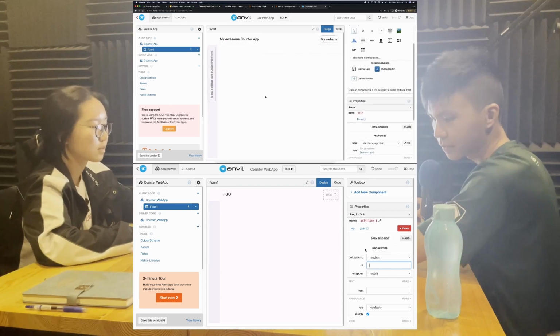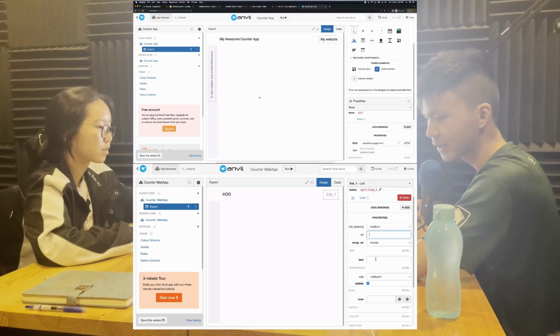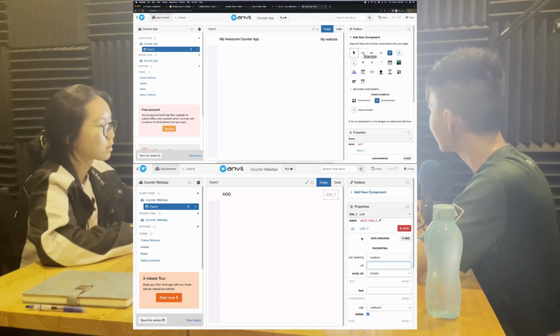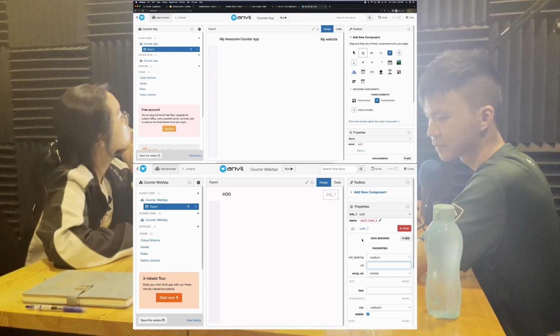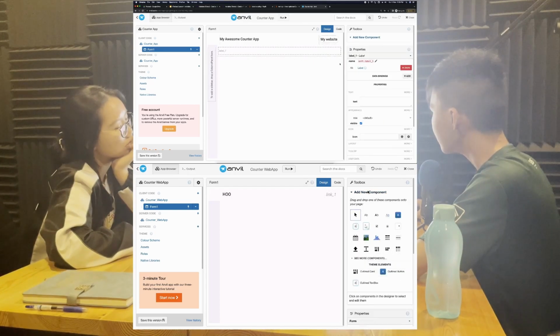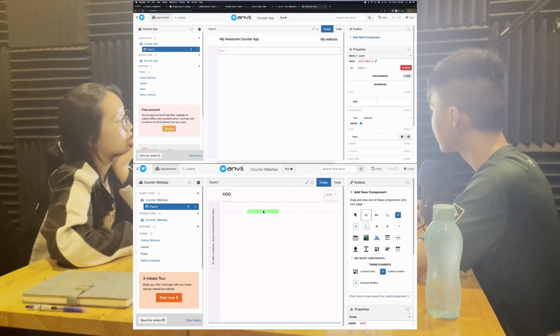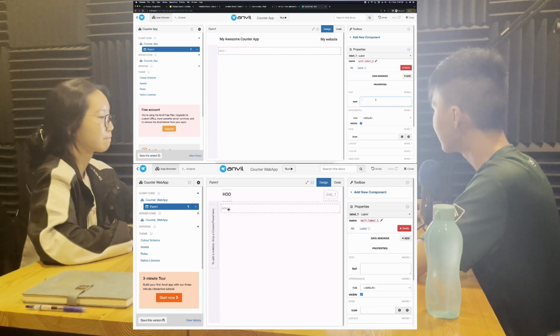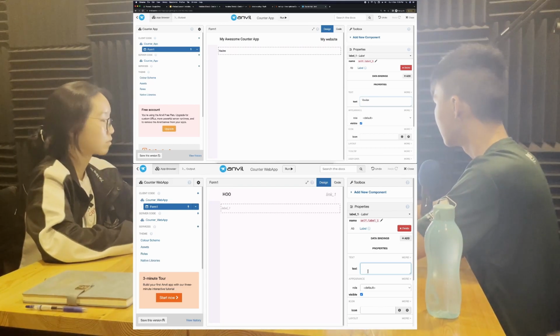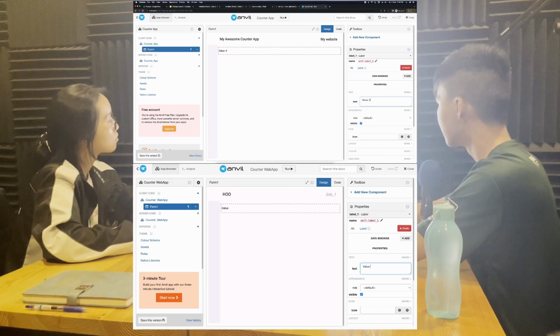Okay. So now let's add a display for a counter first. You see this one over here, the one that says label. You bring a label over to the main part, drop one there. Then under the text part, write value: 0 like that.